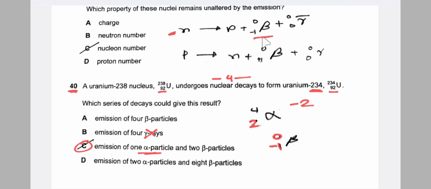That means beta minus decay occurs, so 2 beta minus particles are emitted. So that means 2 neutrons change to 2 protons, with 2 beta minus particles and 2 antineutrinos. And as 2 beta minus particles are emitted, the proton number is balanced. So initially the proton number decreases by 2, now the proton number increases by 2. So overall the proton number is the same and 2 beta minus particles are emitted.